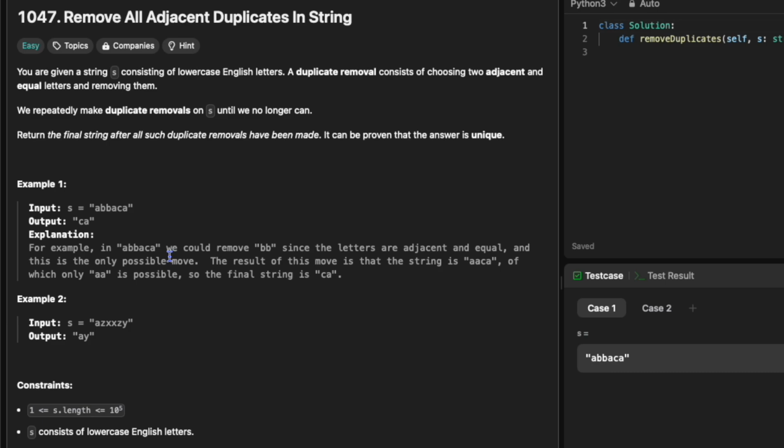And if I do find a match and I do have to remove those two, I'll bring the index back to the zero spot, back to the starting spot. And then I could continue on, and every time I do find something to remove, I'll start again from the beginning.